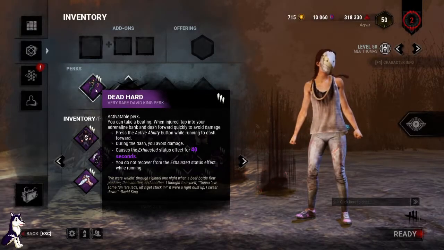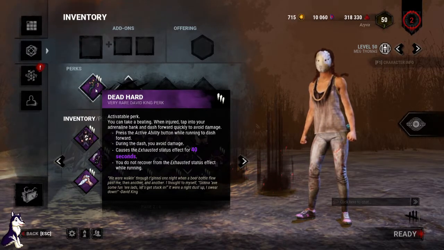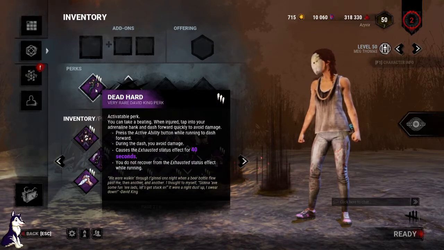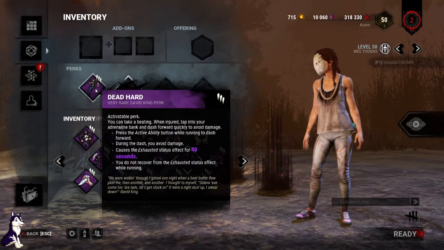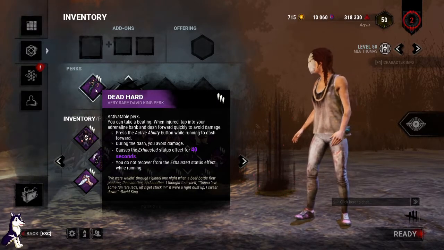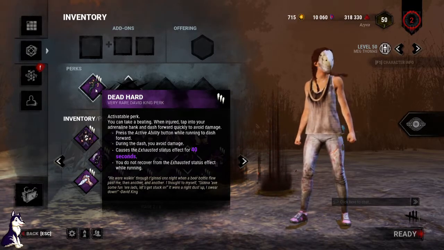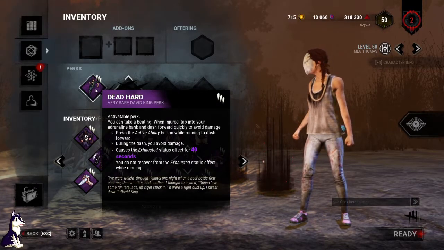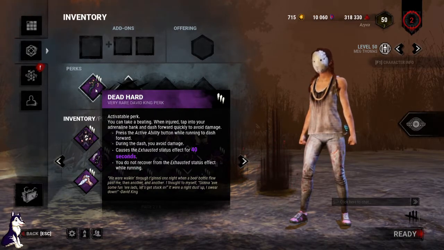Next perk, Dead Hard, another exhaustion perk from David. Sprint Burst was from Meg. Dead Hard is a nice second chance perk. Again, tier 3, 40-second exhaustion cooldown. But this only activates if you are injured and you have to press a button to actually activate this perk.